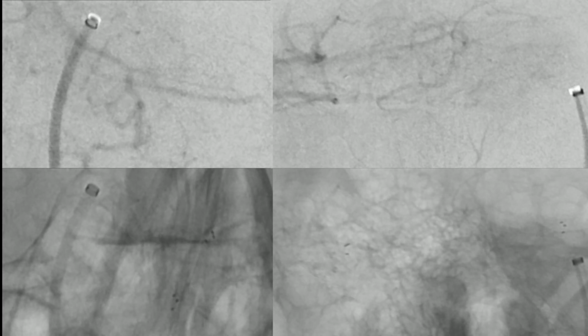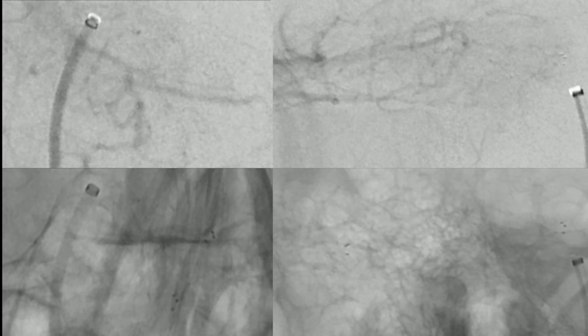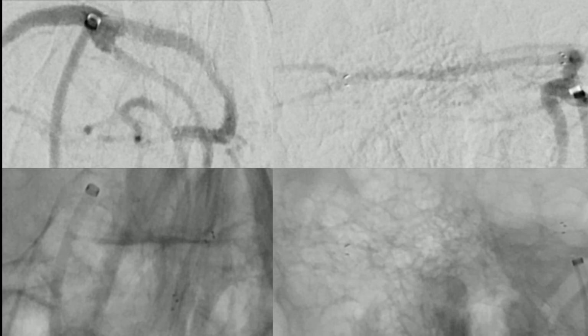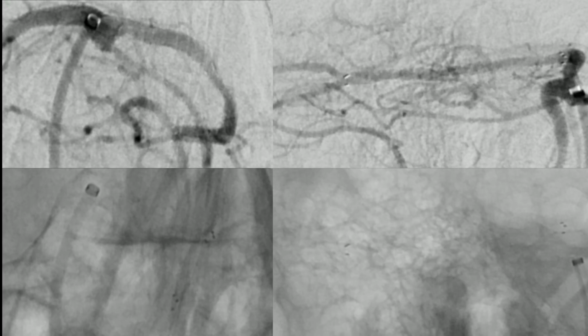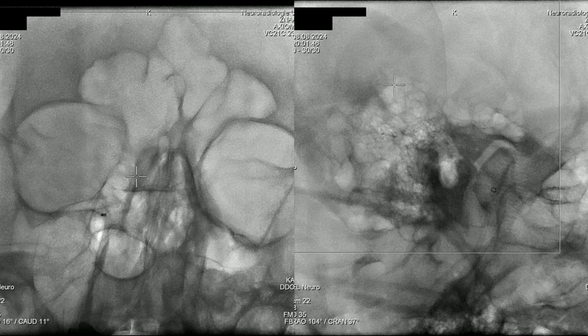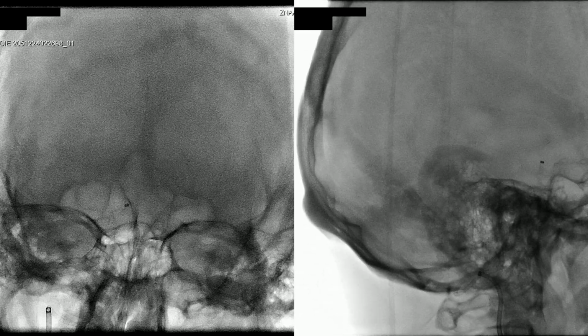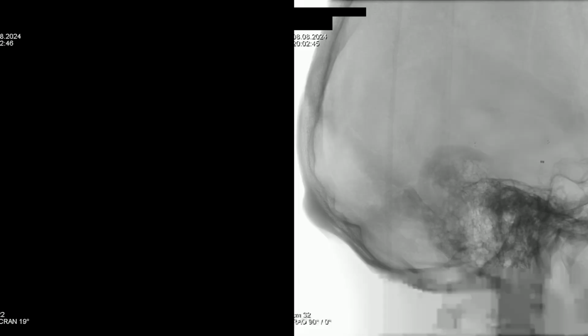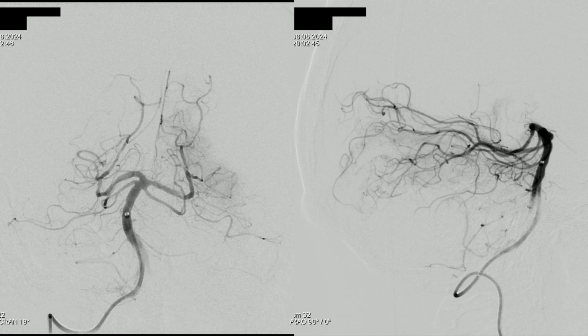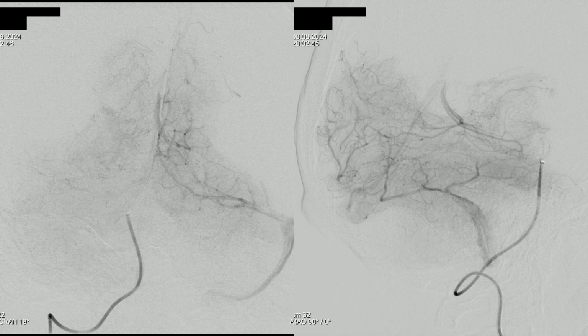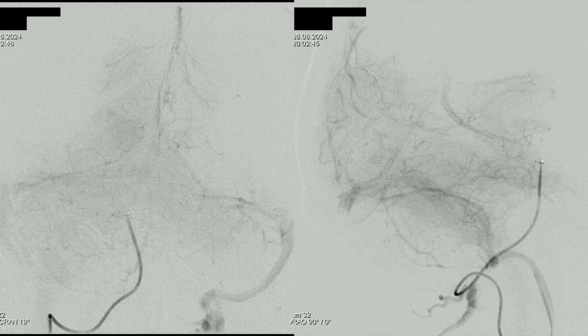As you can see, a complete recanalization of the stenosis and the occlusion, and we don't have any relevant stenosis. And now we adjust an overview to see our results and to exclude complications and perform a 2D angiogram. And as you can see, there is no occlusion. The results are very good, and we have no extravasations.